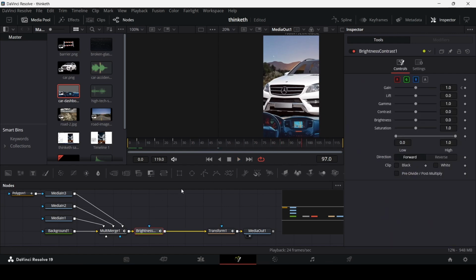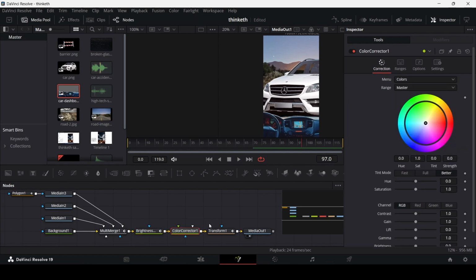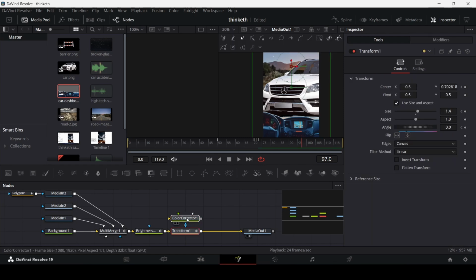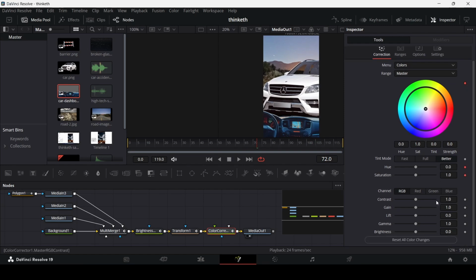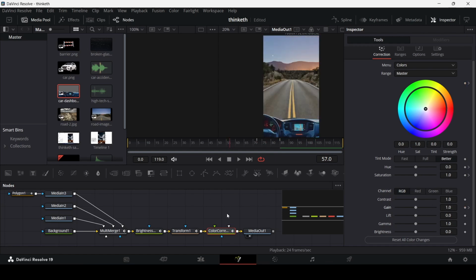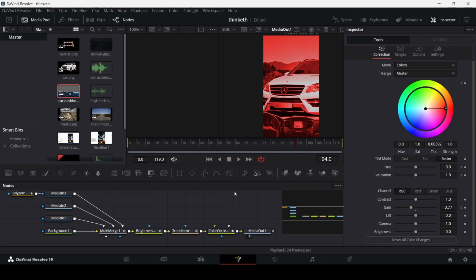Okay, one more thing we want to do here is to add this color corrector. Now you can either add this after the transform or before transform, that's up to you. I'm just going to go with after the transform. Now right here at the collision, right here at this side, 72 maybe. I'm going to create a keyframe right here and then right here at gain. And then at 85, I'm going to change this to red and then also reduce the gain a little bit. So after the crash, we have this red effect coming in.